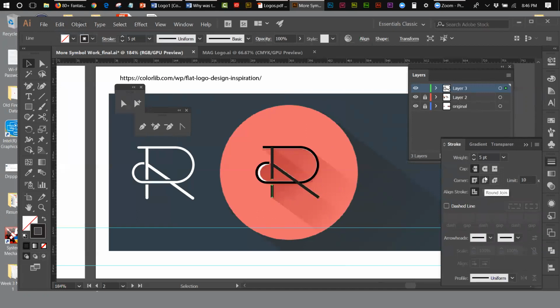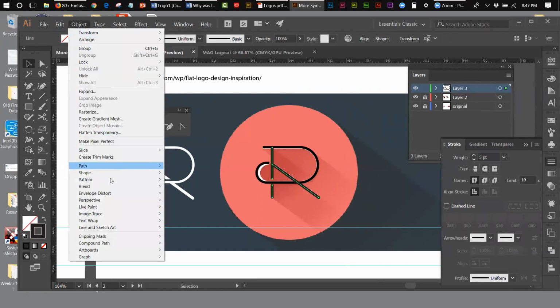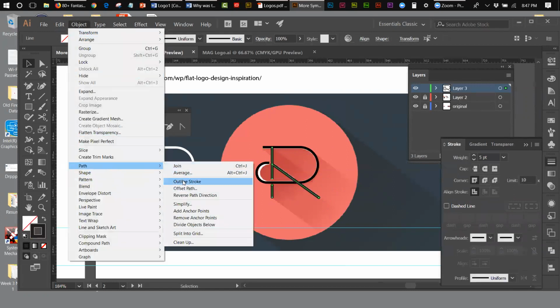All right, so what I want to do to get the rounded is this. I want to click on that, and I can't do it on this one because I'd have to go all the way back and do it. So I won't do it on this one, but I'll do it on this one. And I want to go rounded. Okay, so there, I've got my rounded. So what I'm going to do now is select all three of these guys. All right, select them. Come on, you. There we go. And select that. And now we'll go Object, Path, Outline Stroke.